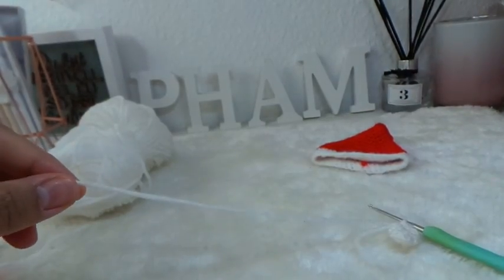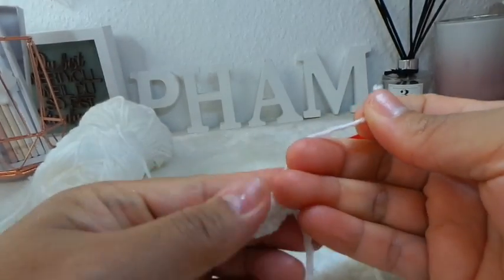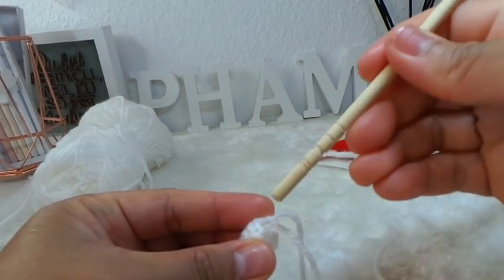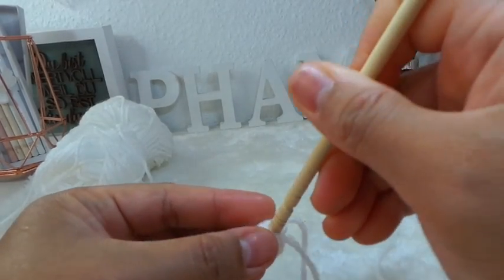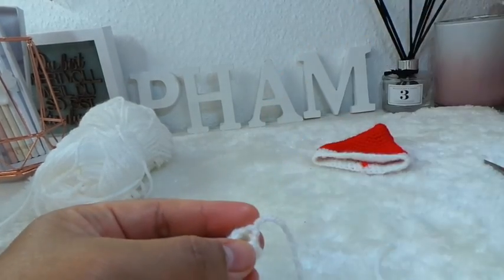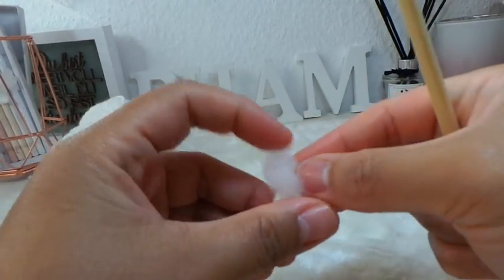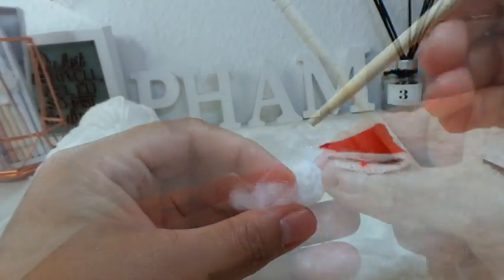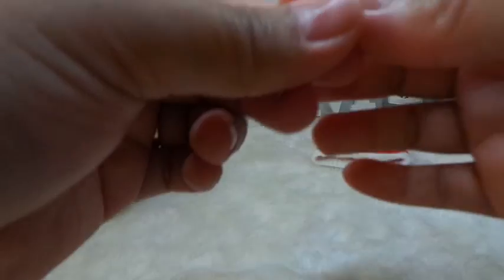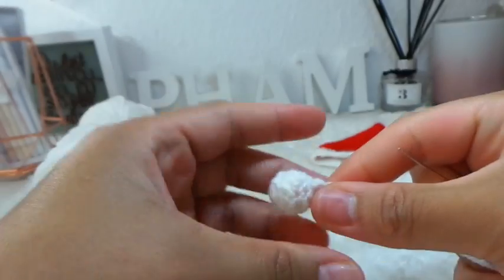Okay, you can now fasten off and leave a tail for sewing. I'm going to put this end tail back and add a bit of stuffing. So using a yarn needle, I'm going to close the remaining stitches.